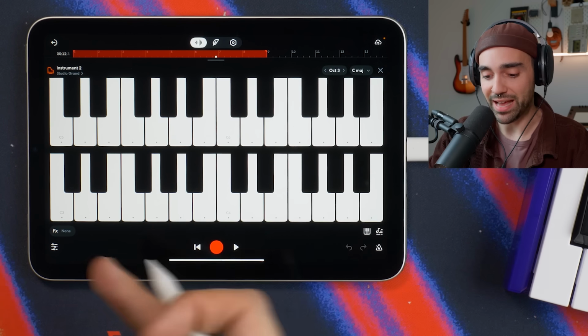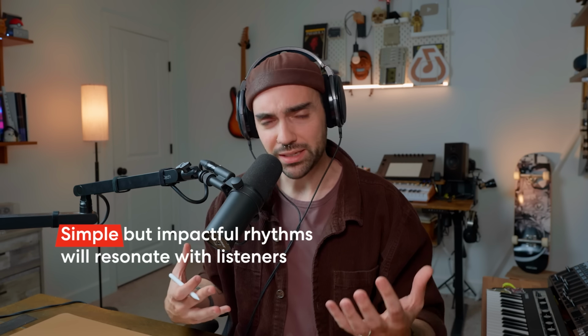Many of you might have recognized that as Mary Had a Little Lamb, but how is it that I can play Mary Had a Little Lamb and you can recognize it without using any other notes? That just speaks to the power of rhythm when it comes to melody. And also, that was a very simple rhythm, and simplicity is also an important part of a great melody. All those songs on the radio that you're able to sing back and remember, they get stuck in your head later, it's because those melodies are really simple and easy to remember.